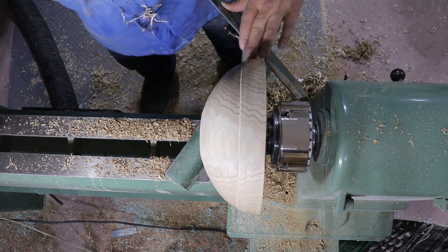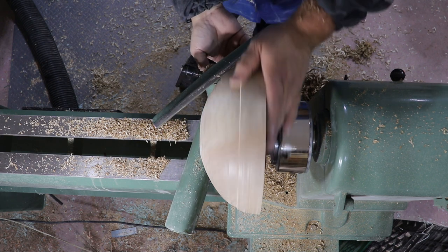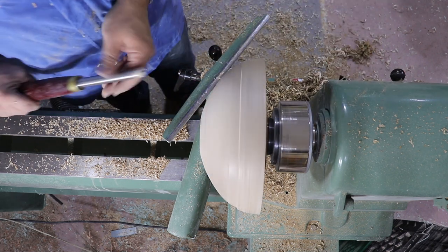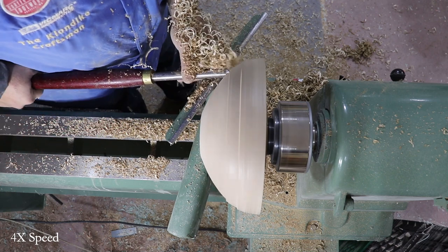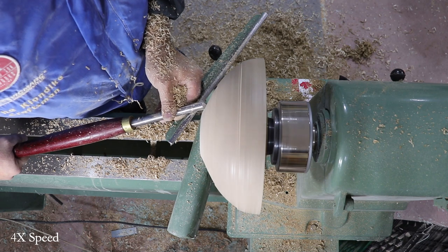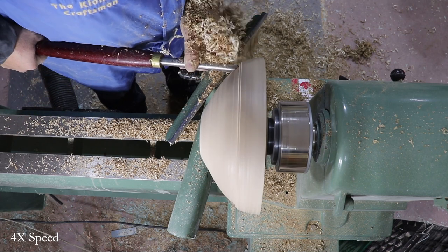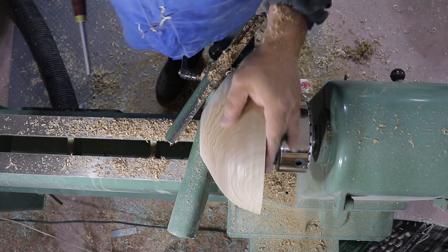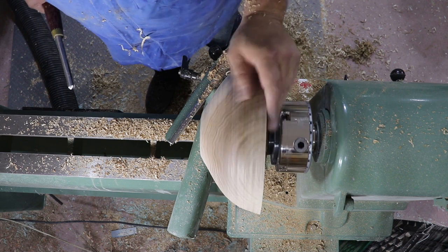Face is good now. Okay, so we're all nice and round. No flats left at all. I love the grain in this stuff. It's soft. It cuts beautifully.